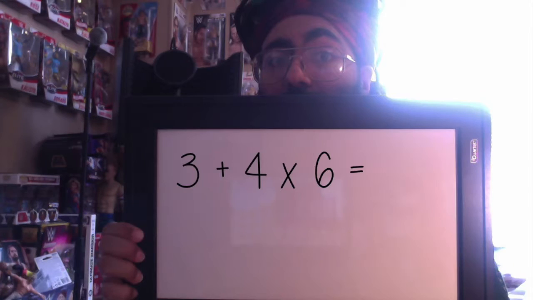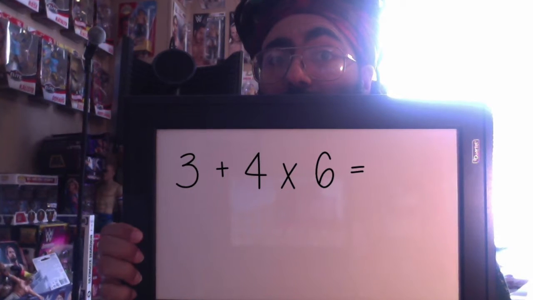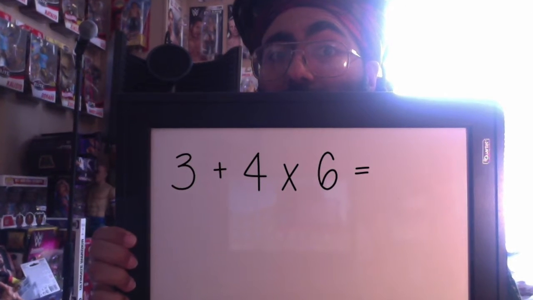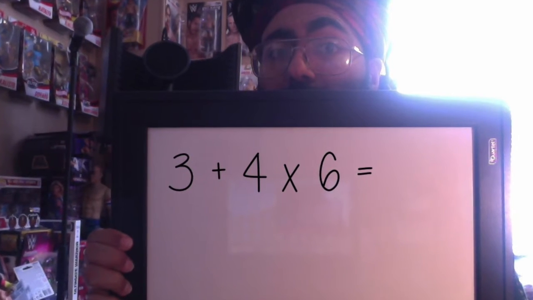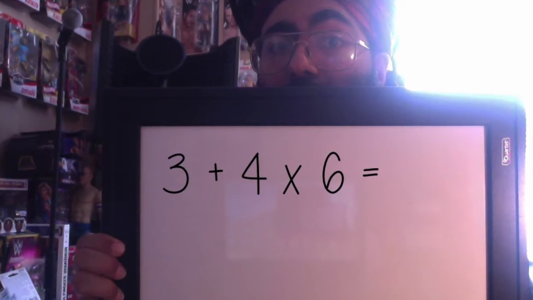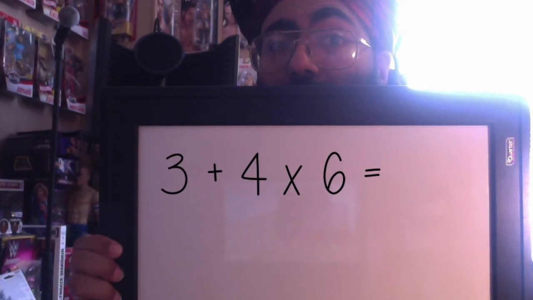In today's activity, you guys are going to be trying to reach a target number by performing operations on a set of numbers. You'll need to communicate the order in which the operations are performed by using the order of operations rules. Check this out. 3 plus 4 times 6. This is an expression that contains more than one operation. There's addition and multiplication.